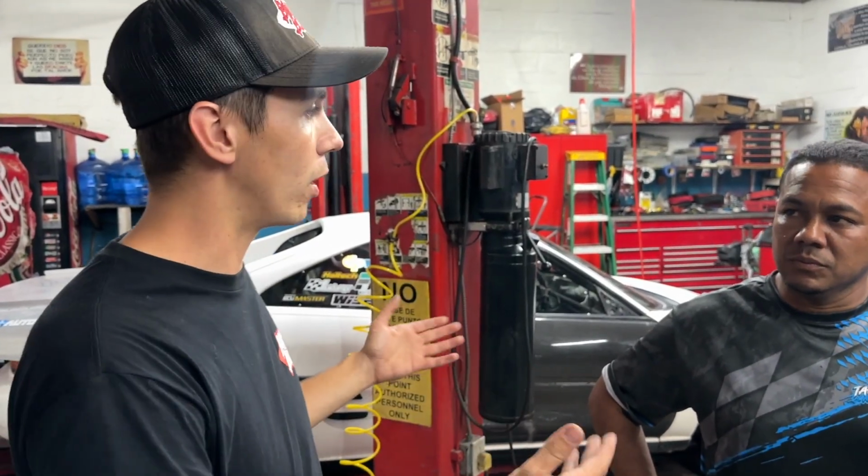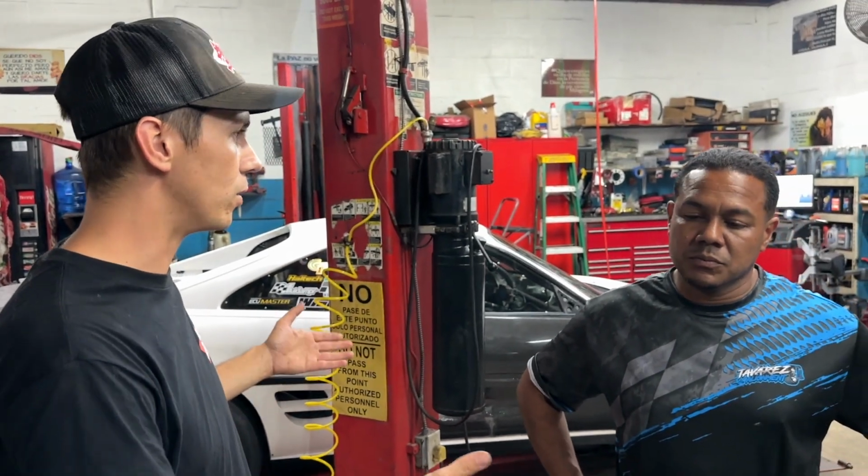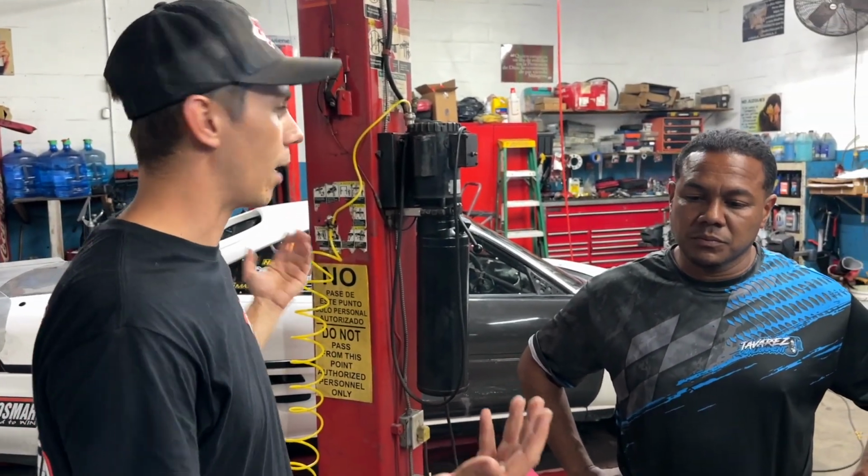So we just want to make sure that nothing's far off on the MR2. It does drive pretty straight. It's not like I have a major issue with the alignment or anything like that. I just want to make sure that if there's something that we can improve on, we go ahead and do that. And if you see anything that you notice that could be better, I'm all ears, because we're still learning when it comes to suspension and alignment. Let's go see what I can find.